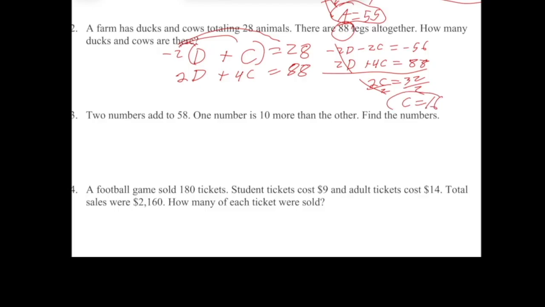There are 16 cows. Well, if there's 16 cows, just go back here to the original equation, okay, and go, well, 16 cows. I have my ducks plus my 16 cows. That's going to equal 28. And then once I subtract my 16 from both, boom, die, my ducks will equal 12. 12 ducks, 16 cows. That's fun, okay?